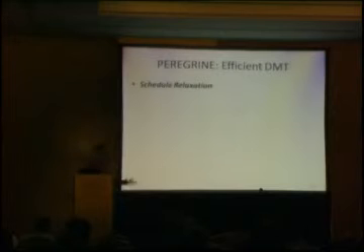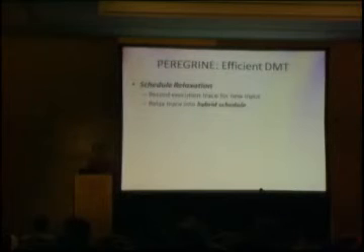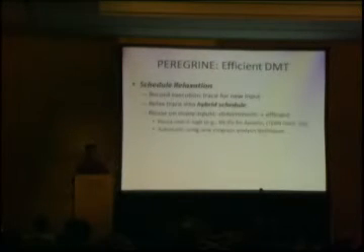How do we compute hybrid schedules then? In Peregrine, we use an approach called schedule relaxation. When the program runs on an input, we first record a detailed execution trace, including memory accesses, in case the execution runs into races. And then we relax this trace into a hybrid schedule, containing a total order of synchronization operations and a set of order constraints in order to resolve all races deterministically. Then we can reuse this schedule on the same input with both efficiency and determinism.